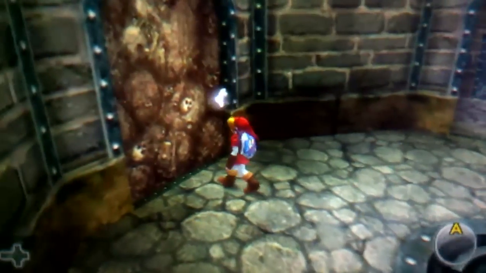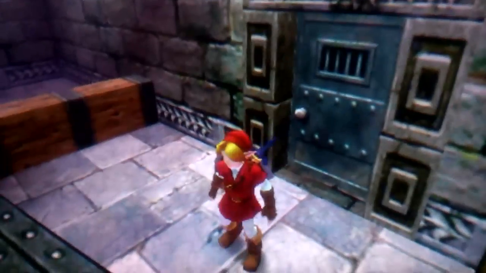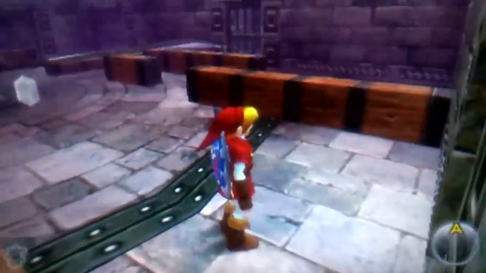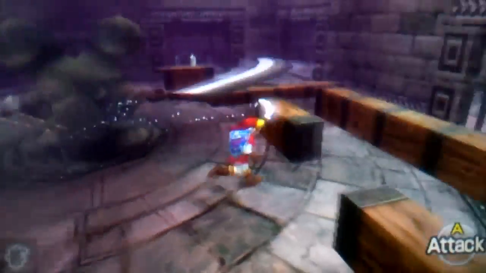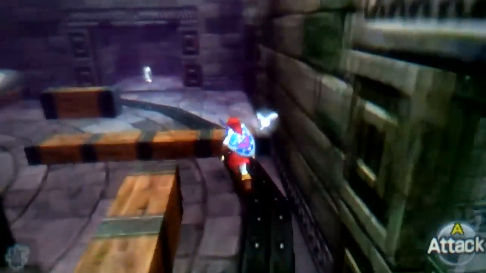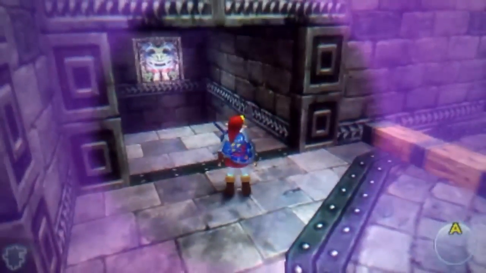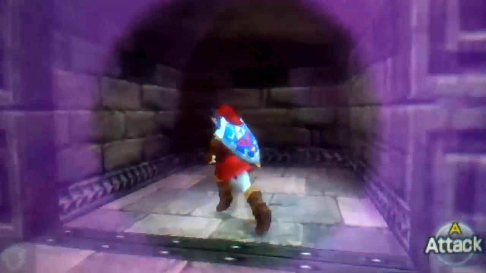Okay, there we go. And alright, let's see what's behind this door. And what we got here. Okay, so be careful, we got some gray wrappings. Okay, so that should open a passage by getting all of them. There's an owl right there, so be careful.